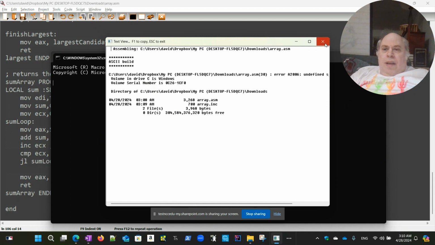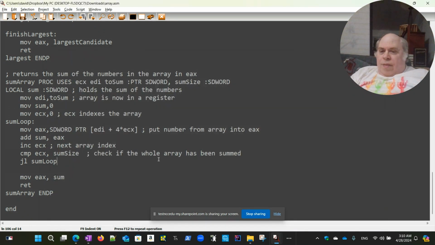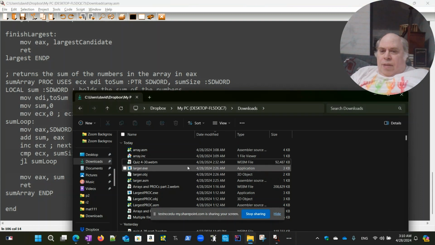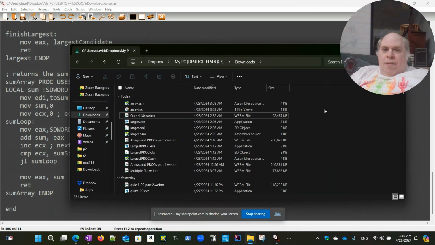And if we look in the folder, we'll see array.asm, array.inc. There should be something else in there, probably array.obj, which for some reason is not showing up, probably because I need to refresh the screen.